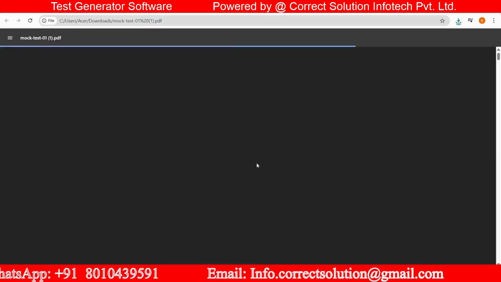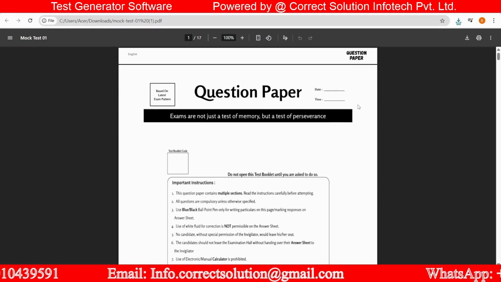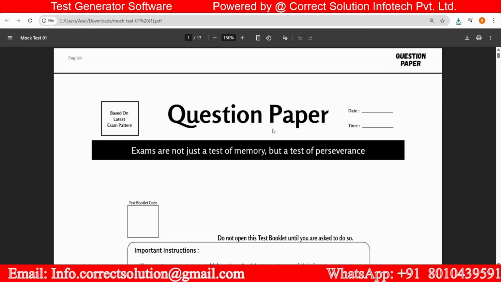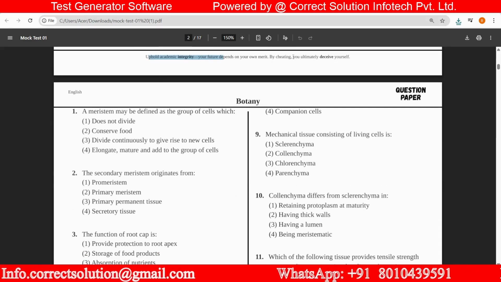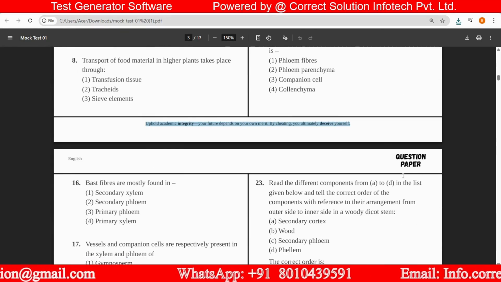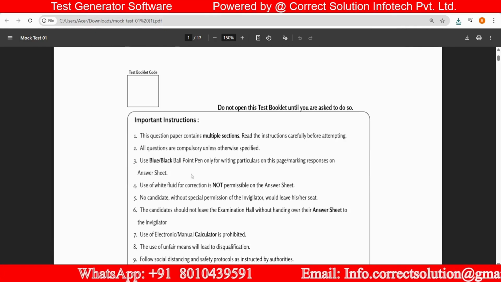So as we generated this particular paper, you can see this is a very beautifully crafted paper. At the top, this was the default template, so that's why it is appearing like this. Here you can insert your own logo of your institute, or you can even mention the address at the footer of this paper on each and every page. Likewise, all details will appear here, and here there will be the logo of your institute, so you can modify it accordingly. And this is a general instruction which has been added to this paper, which is valid for all types of exam.